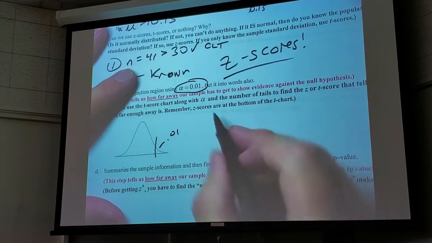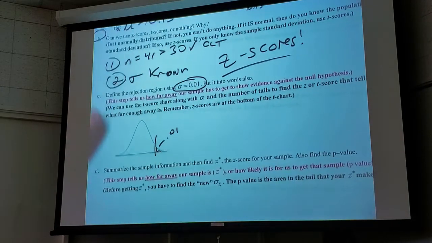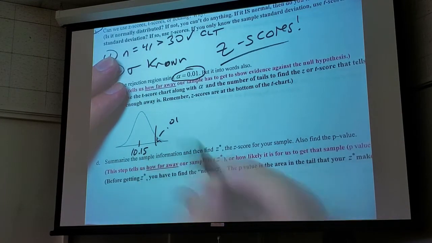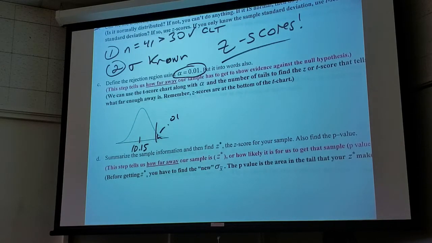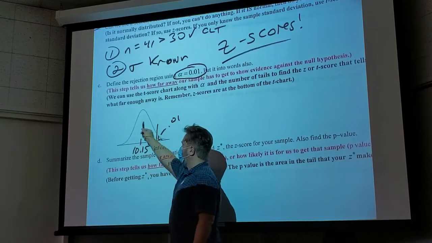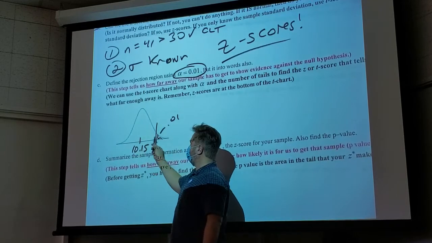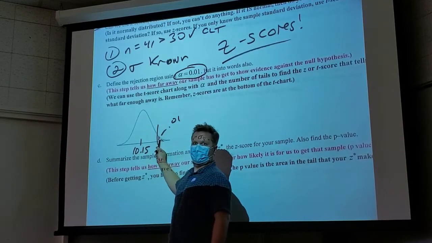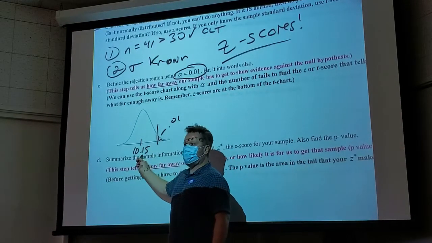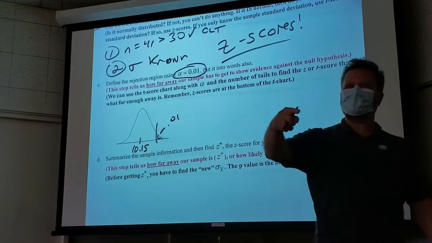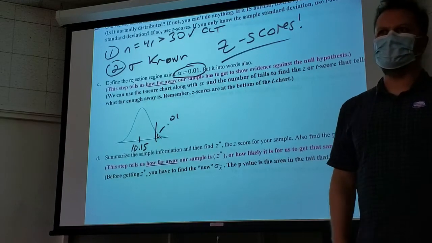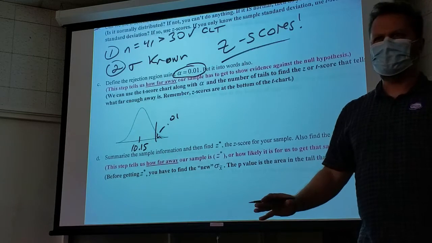So the whole idea here is, if 10.15 is the real mean, any sample I take should most likely show up in here, correct? If I get a sample that is here, that is a 1% chance of getting a sample here if that's in the right place. So what's more likely is the mean is not in the right place. There's a 1% chance I'm wrong in that case. Do you guys follow?